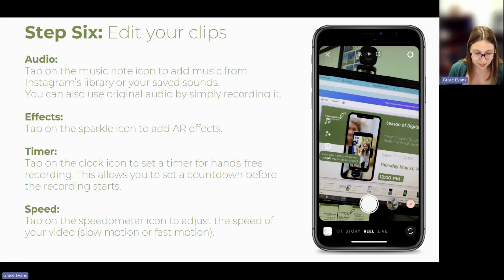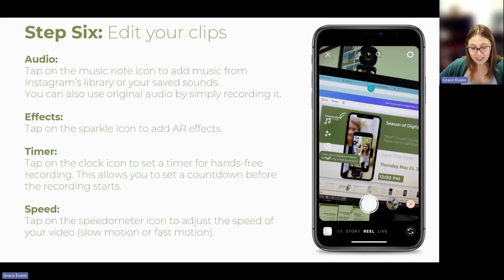Lastly, you can adjust the speed of your video by tapping this speedometer icon. This feature allows you to create slow motion and fast motion effects, adding a dynamic element to your content. That's this one up here, this 1x, that controls your speed. You can also adjust the speed after editing as well.